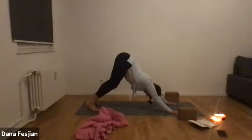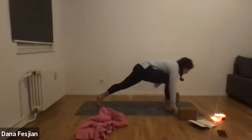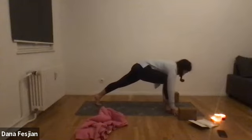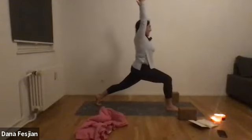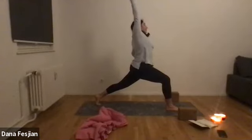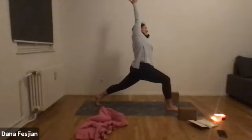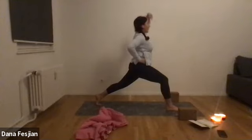On your next inhale, lift your right leg up to the sky. Exhale, bring your right foot to your right thumb. Find a connection between your chest, your thigh, your right armpit and right knee. Leave your back leg up — imagine pressing your left foot into the wall behind you. Reach your arms forward, out, and up — find your balance in a high lunge. Place your left hand on your left hip and reach up and over to the left for a side bend.